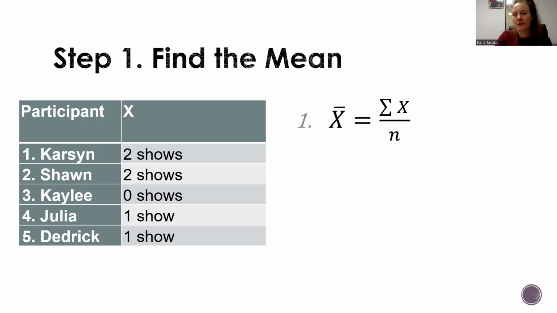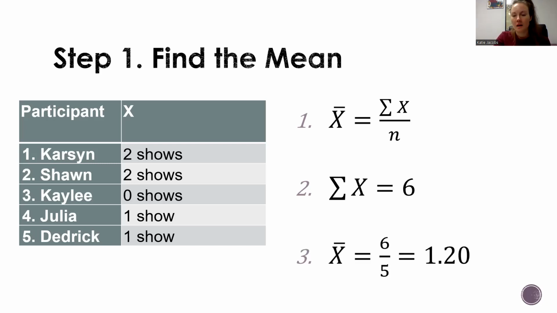All right, so we have our X bar equals the summation of X divided by lowercase italicized n, which is our sample size. We see that our summation of X's is 6, and then we took 6 divided by 5. And we see here that when we take 6 divided by 5, we get 1.20. We see that we're taking it to 2 places past the decimal. We're writing it on our sheet so that we can work through this one by one, because this is for your notes. These are for you.